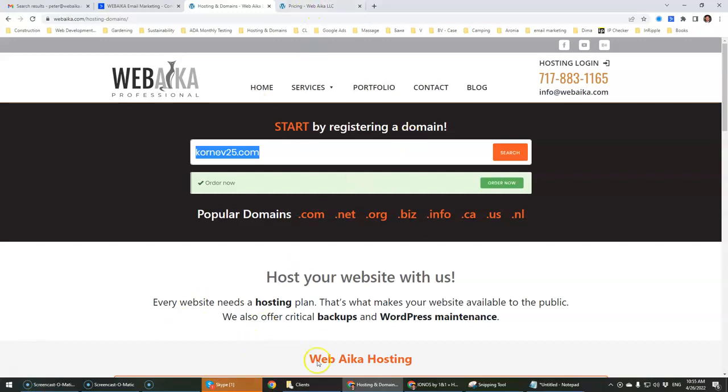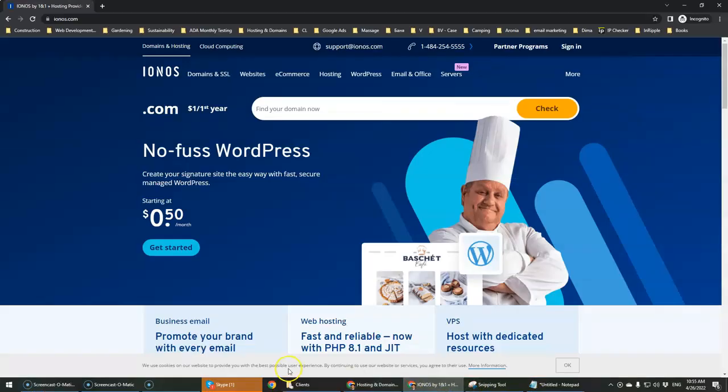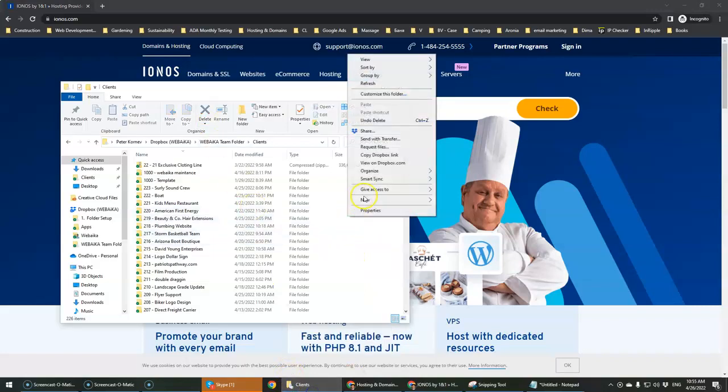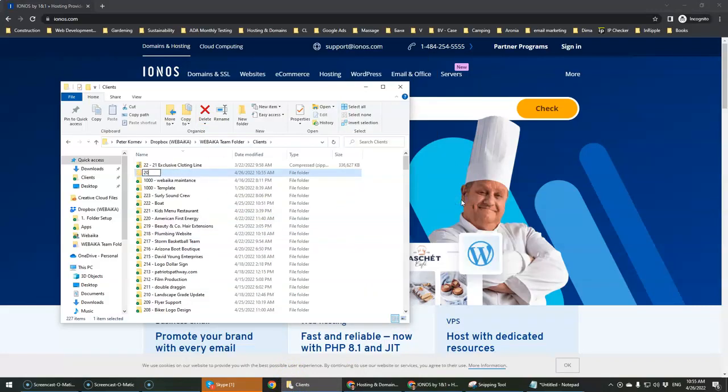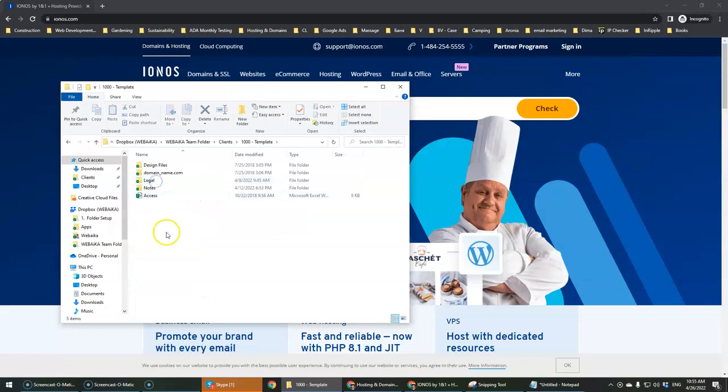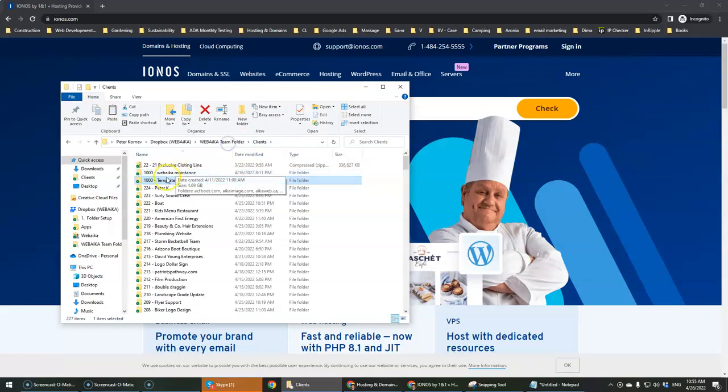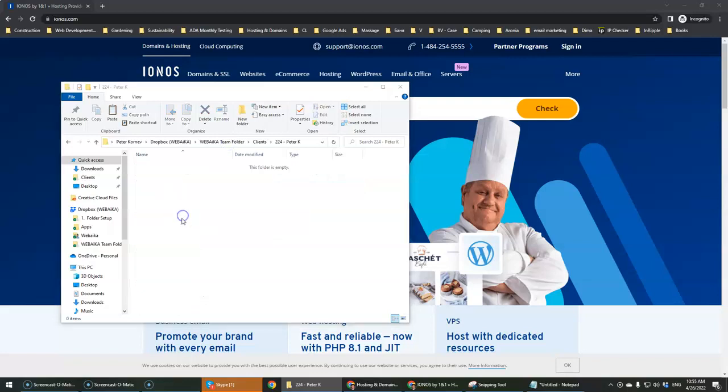During the phone call, once you're on the phone with the client, we're going to go and create a folder for the client. If the folder isn't here yet, create one. If the folder is already here, that's fine. Hit OK. Just name it with the name of the company. All right, so we're going to go to the template, copy all of the files here, go here, drop the files here, and you'll have access.